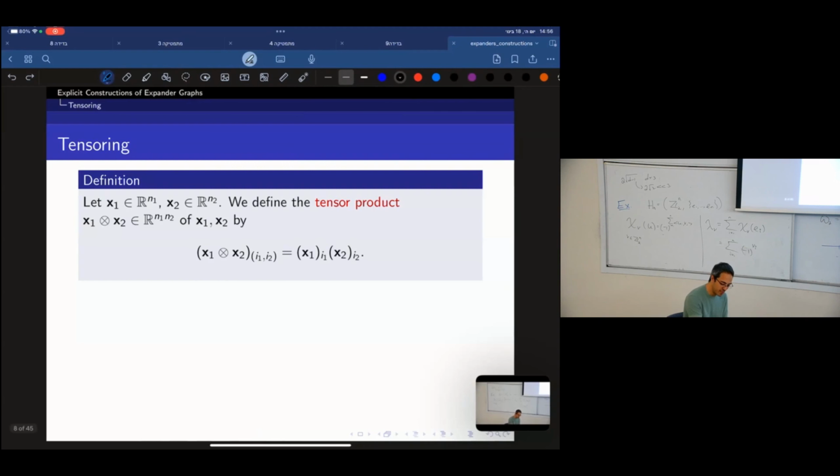We are going to start with a small graph. You take even the complete graph, with some loops or something. So something that we know is a good expander, but it's small. We want to produce infinitely many of these. So what we'll do is we're going to have a way which produces a graph which has a square number of vertices. So from D you go to D squared. That's called tensoring.